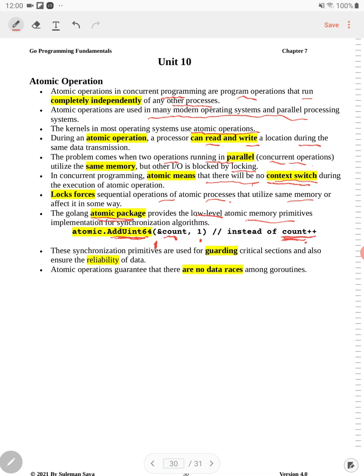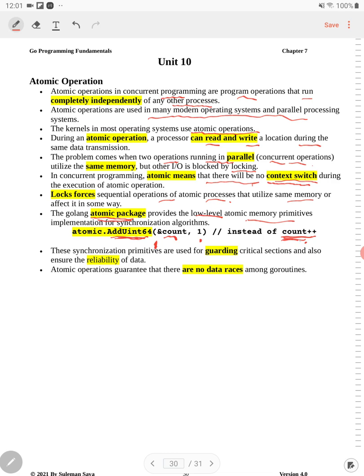That means this memory could be altered if you are running multiple Go routines, and every Go routine could be modifying this memory, because you are not using this in an atomic operation.